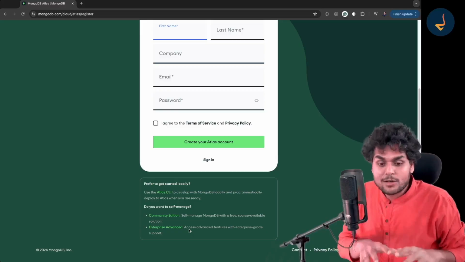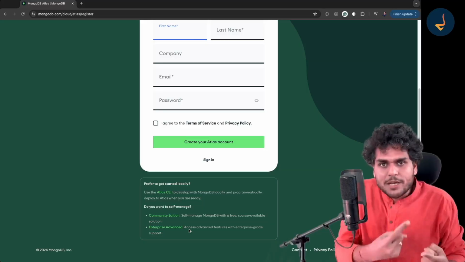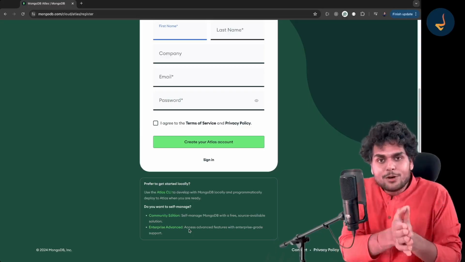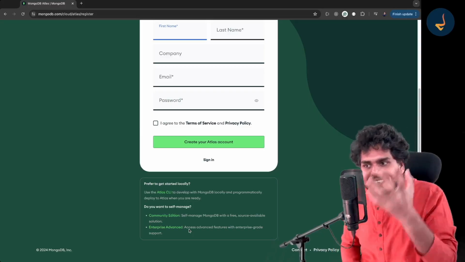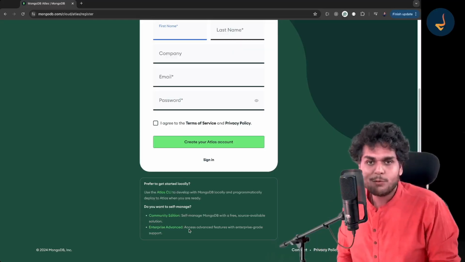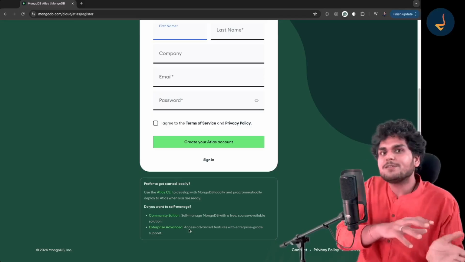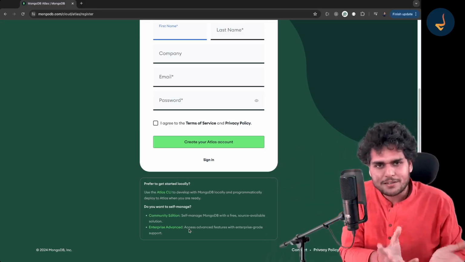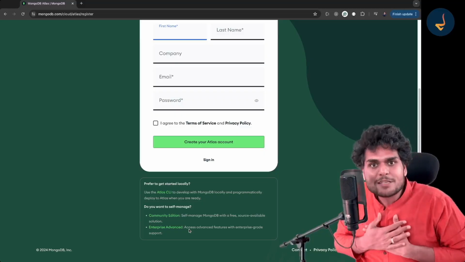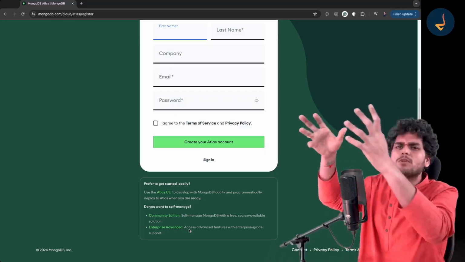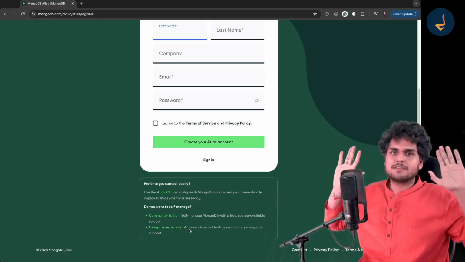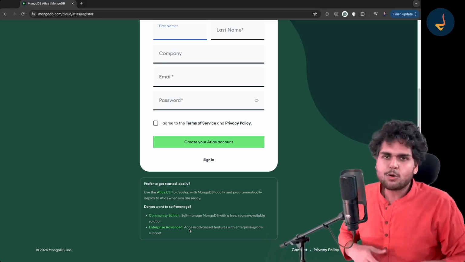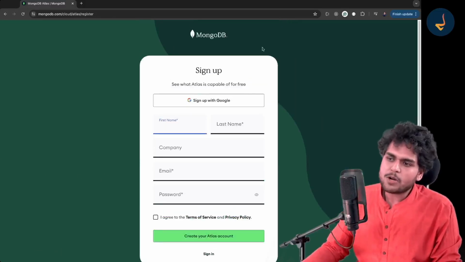That is how this whole thing works. You know, whenever I'm teaching you something, I am also giving you a real world example. You are watching these videos on namastedev.com. We are using the same MongoDB that I am teaching you right now. We are using the same version. The only difference is we are using the enterprise version managed by MongoDB and you are using the free version, right? But when we were building namastedev.com, we started with the free version, then we moved to the paid version. That's the only difference, right? We moved to the paid version later on, but the usage and everything remains the same. So go ahead with the free version and let MongoDB manage it, right?